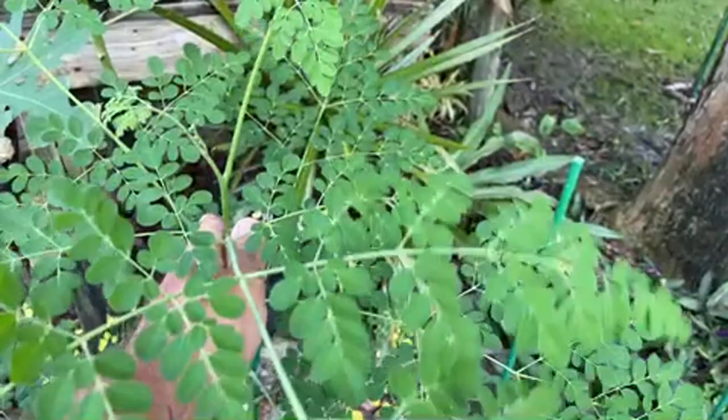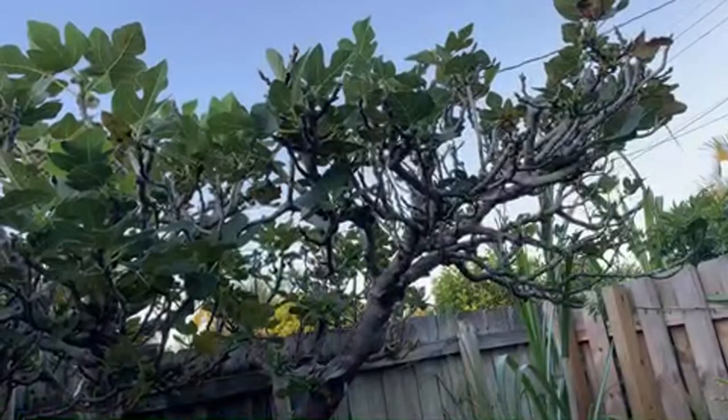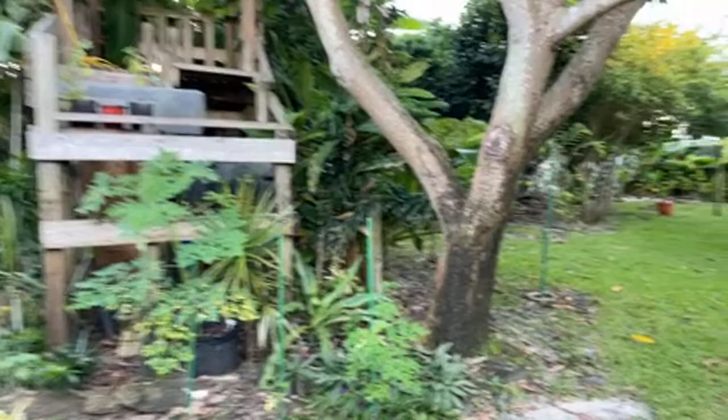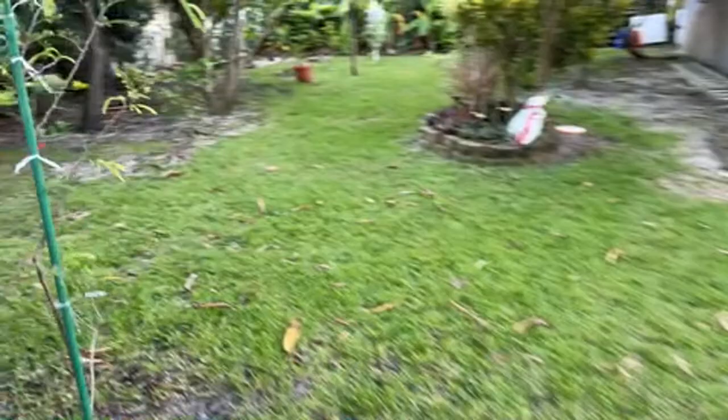The fig tree does not look very happy. Yeah, the fig tree back in the bunny run, it's actually doing okay. Usually, as a matter of fact, this time of year, most of the leaves will be absolutely off of it. This year was one of the first years it had a second fruit. And this year you can see there are fruit on it, and we'll probably feed most of them to the chickens, but yeah, it's not that strong. In fact, we have a fig tree back here that I guess I've somewhat given up on because the chickens have just chowed it down. There's a little Olympus fig there. Realizing now that if I'm going to have that, I'm going to have to for sure cage those chickens out.